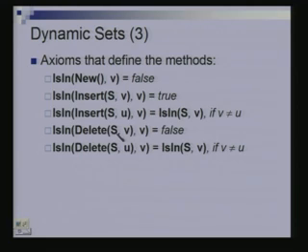Suppose I have a set S and I delete V from it, and now I ask you whether in this resulting set V is present, then the answer should be false. So, these are some basic axioms that you can define which tell us the nature of these operations, the behavior and functionality of these operations.